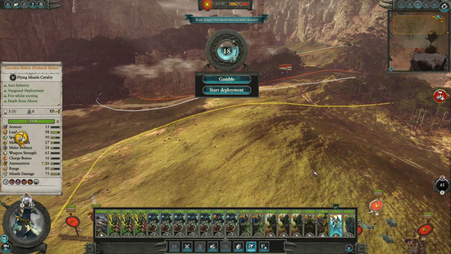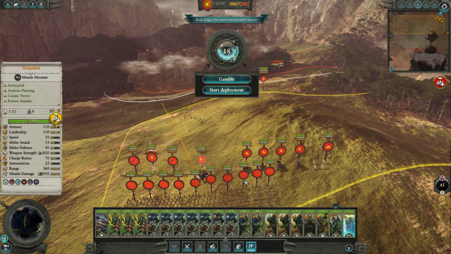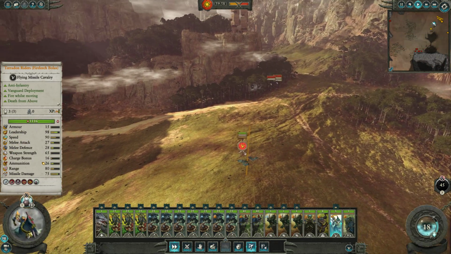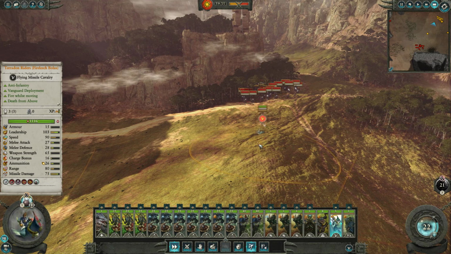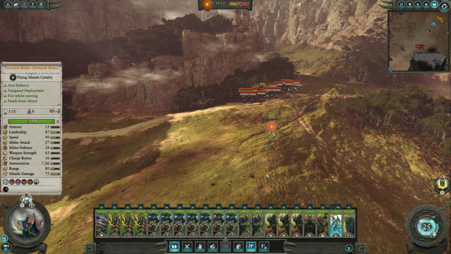I'm going to use the Pterodon Riders to soak up the ammo, because I think I can dodge with them reasonably well. But let's just see... They might just come charging at us. Just wait and see. It looks like they're just moving into... Okay, they're taking a defensive position. Cool, cool, cool.